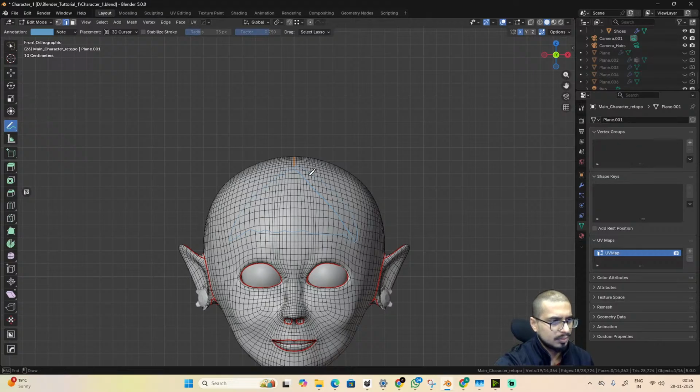Okay, and then some hairs over here, and then a main layer at the back, and then a back layer.